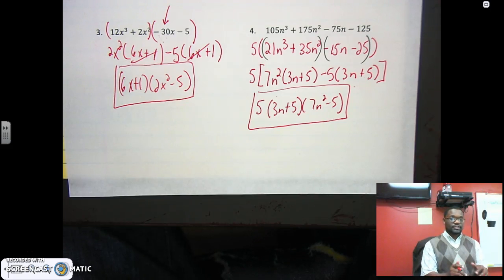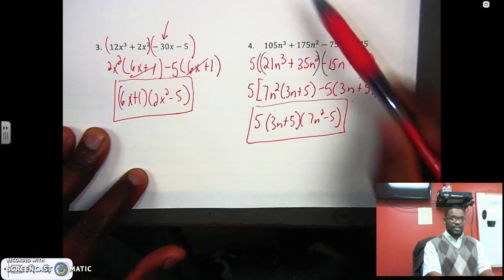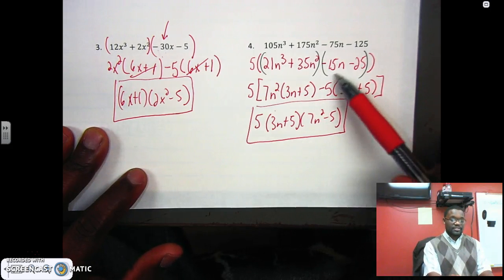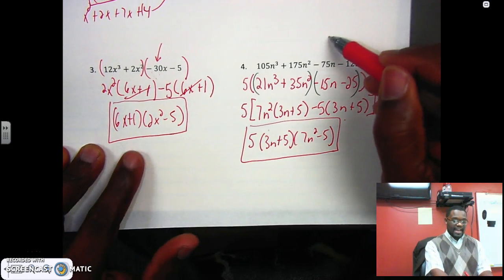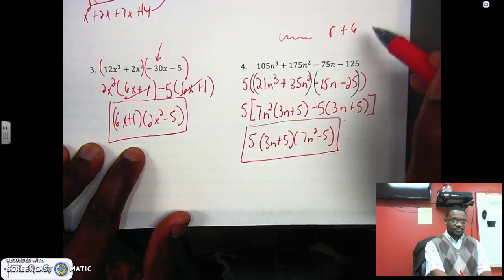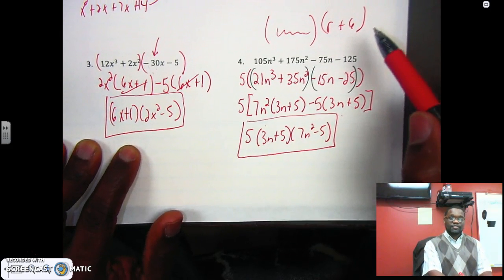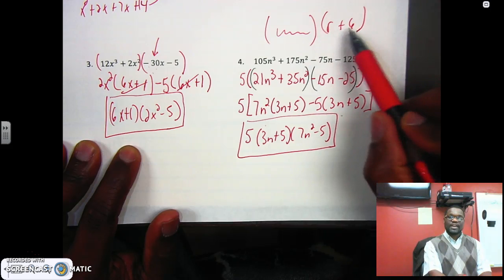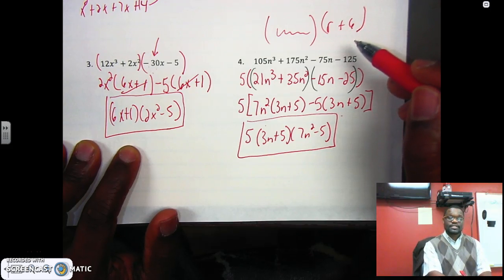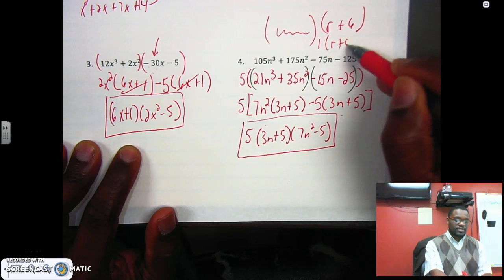Okay, one thing I want to tell you real quick is that sometimes whenever you put parentheses around your last two terms, there's nothing to factor. For example, if I had blah, blah, blah, blah, blah, and then the last two terms were r plus 6, and I put parentheses around the first two and parentheses around the last two, you have to factor out something, even if there is no greatest common factor. And if there is no greatest common factor, we always put the number that is a greatest common factor for everything, and that is a 1. So the way you would factor this is you would say 1 times r plus 6.